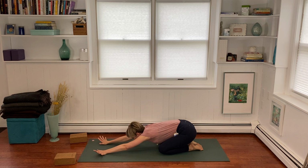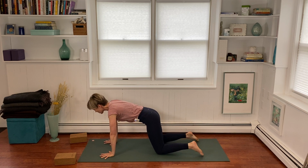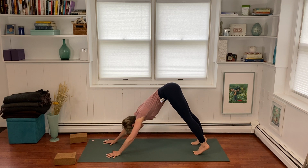And now press down through the lower leg to lift yourself up. Separate your big toes. Now tuck your toes one more time. And motivate the action from there. Send the weight back into the balls of the feet and then your hips lift and you find your way towards downward facing dog.